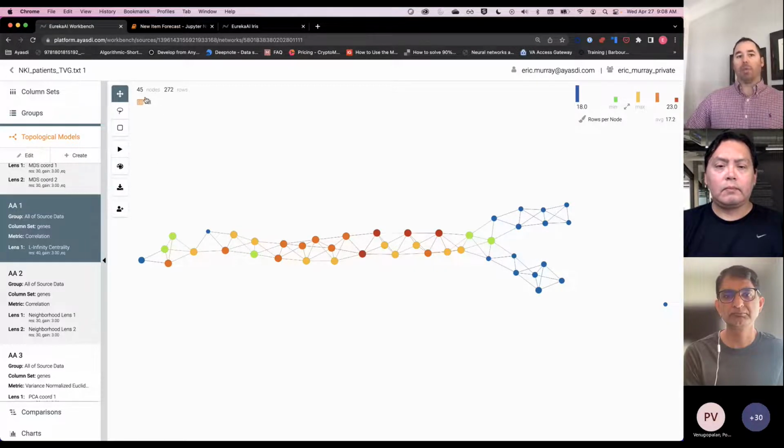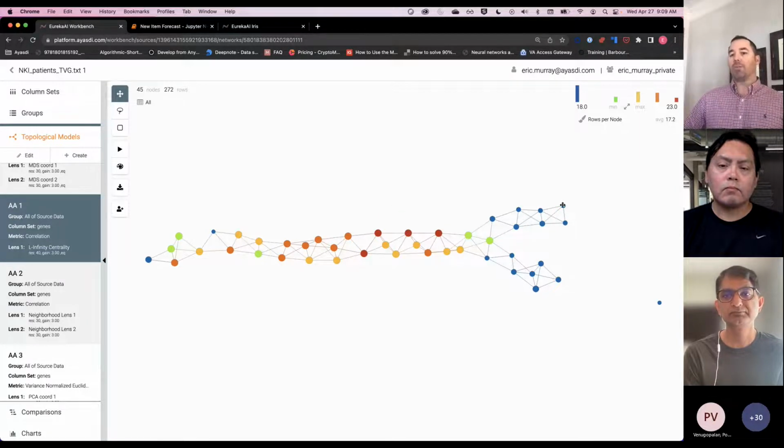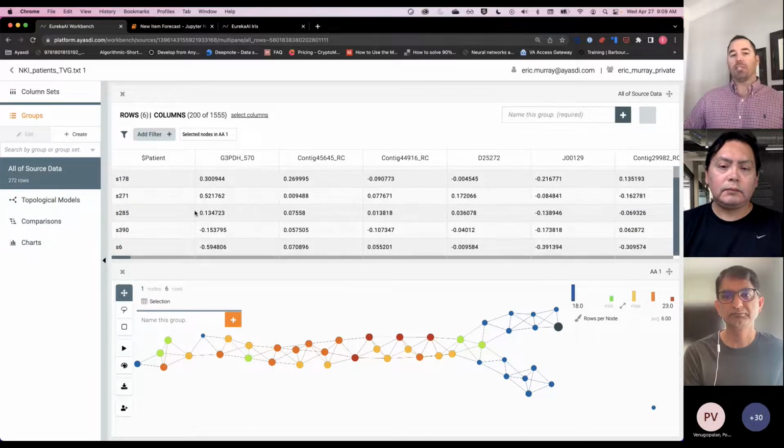So you'll notice that here on the screen I've got 45 nodes, and those nodes are these points that we see here that make up the graph. And I've got a bunch of edges that connect those, or lines that connect those. And so those nodes and edges are what make up the topological model. Now you notice I mentioned I have 45 nodes, but 272 rows. So clearly a node isn't a single point, but it's actually a collection of highly similar patients in the data set. And so if I select this node right here, you see I have 6 patients there, and I can actually overlay the data, and we can see what those patients are as I select it. And I have 6 patients here in this node. Now, if I select both of those, you probably would think I would come up with 12 patients, but I'm actually going to select them, and you're going to see that I've only got 8 patients here.